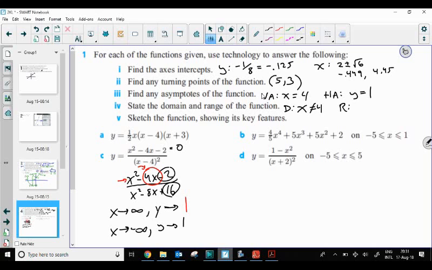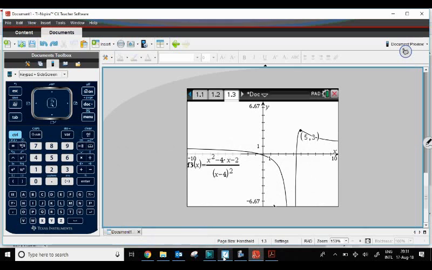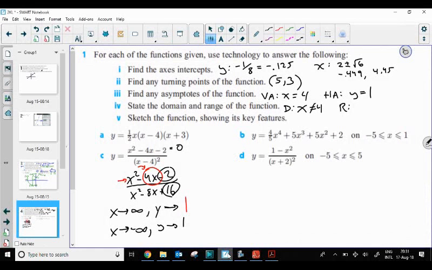And again, the range, because I don't really know what this function looks like, I should probably check the graph before just assuming anything. So let's just double check here. Okay, so the maximum value is 3, and it's going to be defined for every value less than 3 because we're getting closer to this vertical asymptote as we go farther and farther down. So my range will be y is less than or equal to 3.